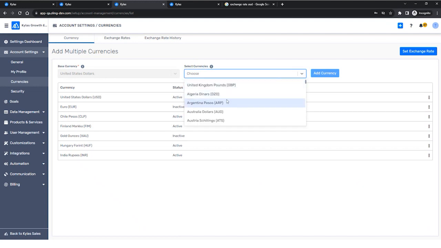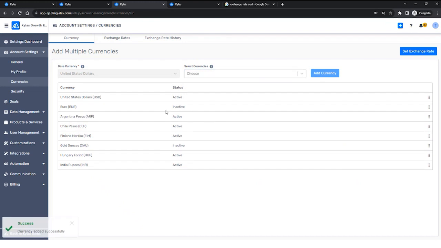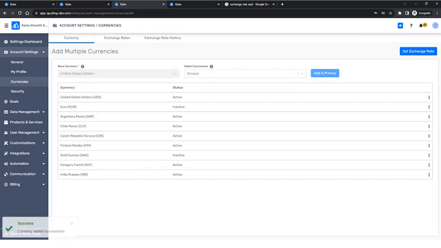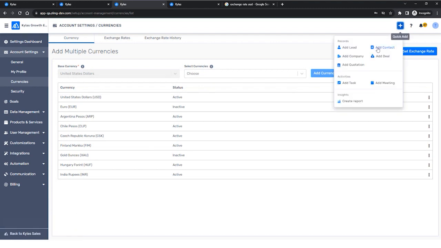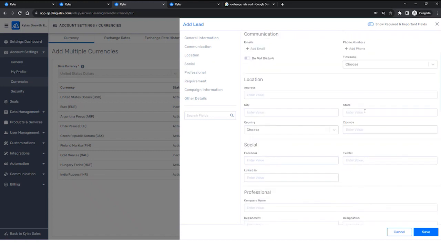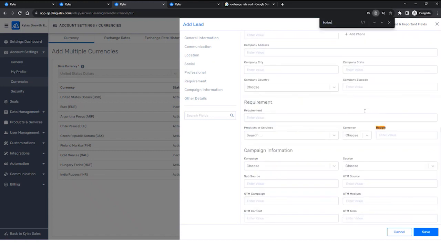Here I can add the currencies which will be showing in the currency drop down basically. So if I'm doing business in multiple currencies, I can add those currencies from here, and those currencies will be showing in the drop down. Only those currencies will be shown, right?